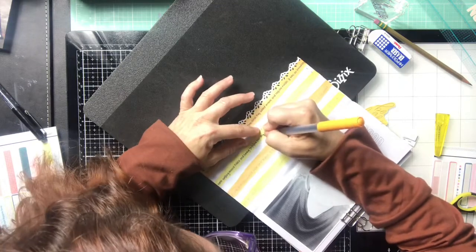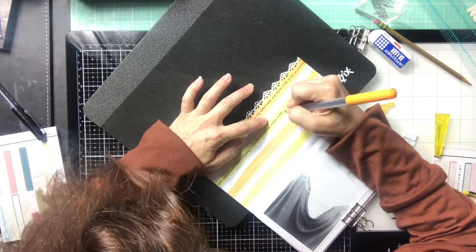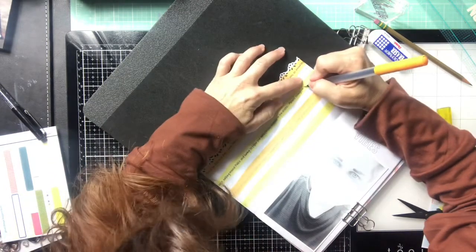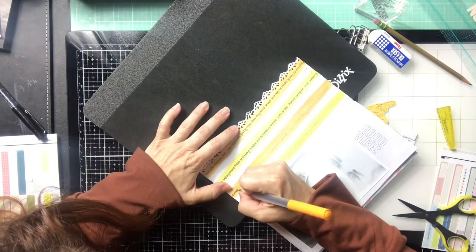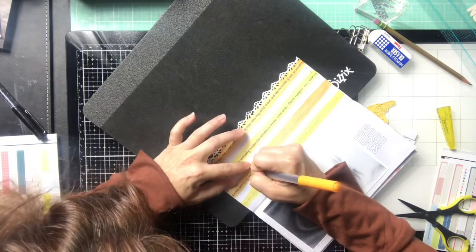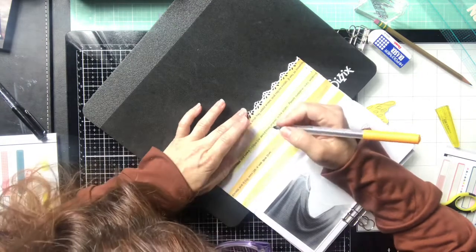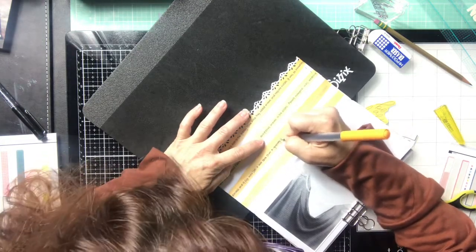I am journaling about going to the grocery store after finally having the mask mandate, and how weird and eerie it is. So that is what my journaling is about. The picture is me in a mask, clearly. The picture quality is not that great. I don't know what's going on with my printer, but you can see it's got striations on it. But since I wanted to just get this done, I left it like it was, because if I'm picky, I will never get things done. That's just how I am.